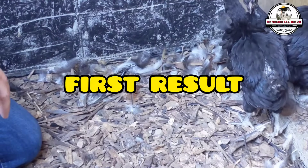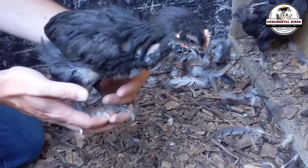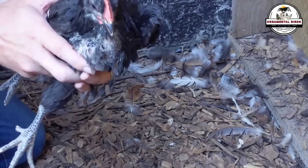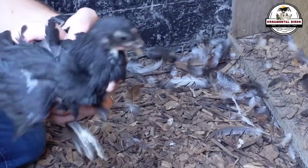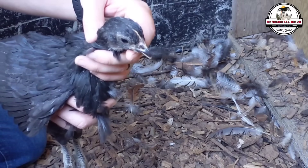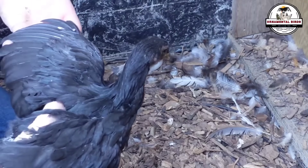One of the most common results of this cross is a chicken that, upon reaching adulthood, looks very much like its Australorp mother, exhibiting shiny black plumage. This color pattern is a direct manifestation of the mother's dominant genetics in the offspring. Despite its appearance, this chicken is not a purebred Australorp. Like its mother, its legs are black, a characteristic inherited from the Australorp line. However, in the color of its eyes, you can perceive the inheritance from its father, the Rhode Island Red, which gives it a unique touch. This pattern is a clear visual sign of the cross's success.